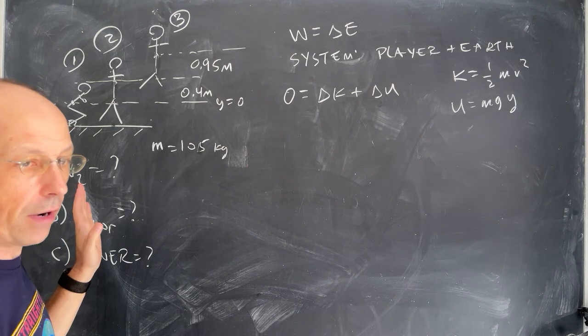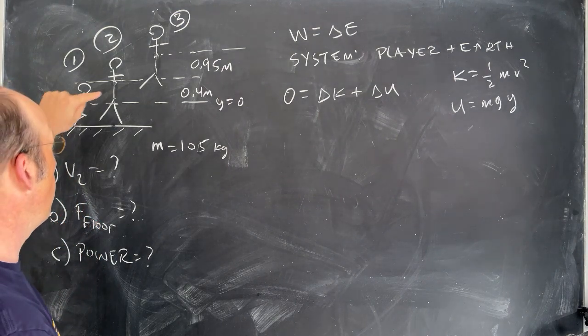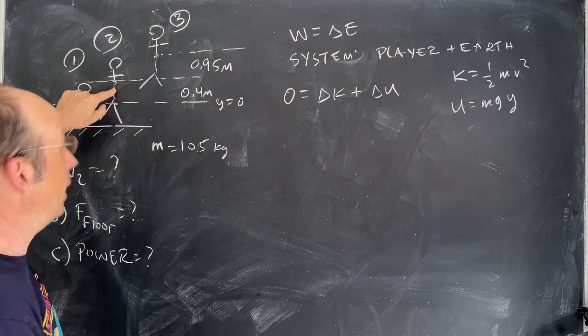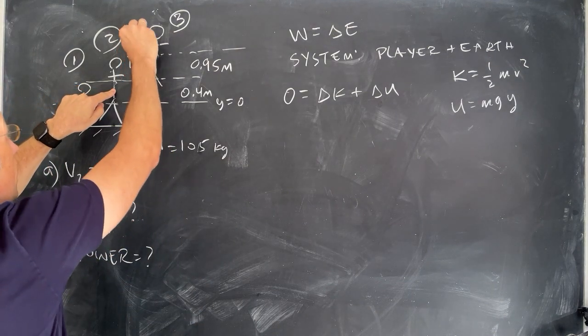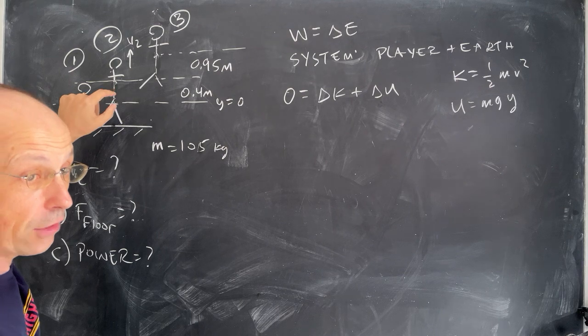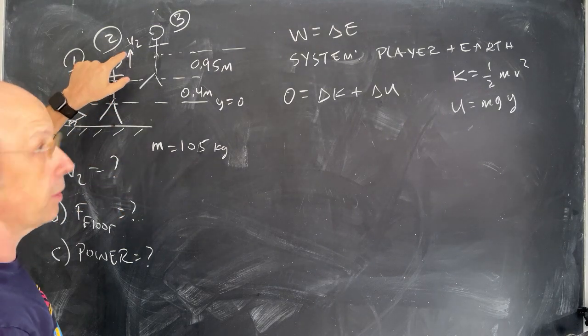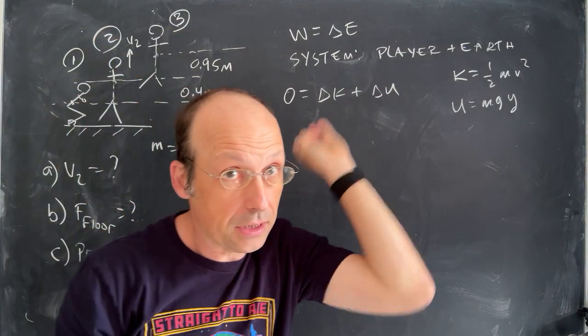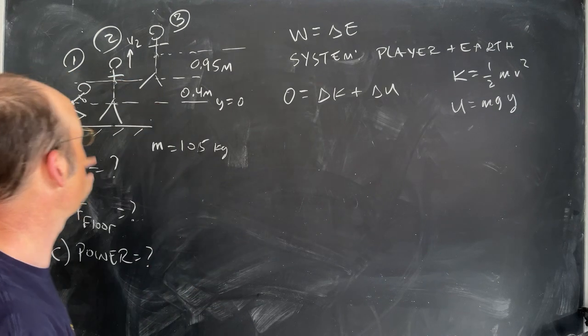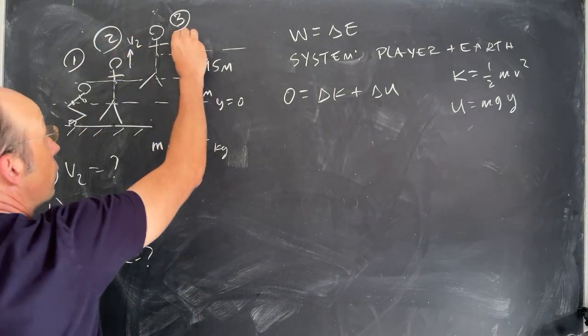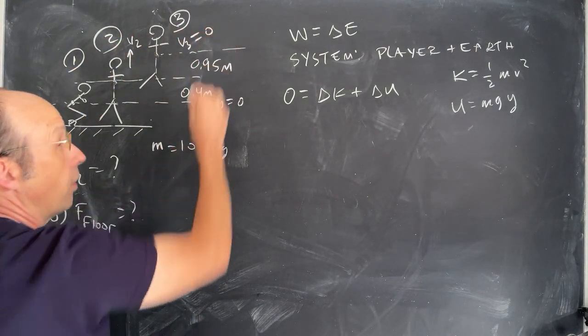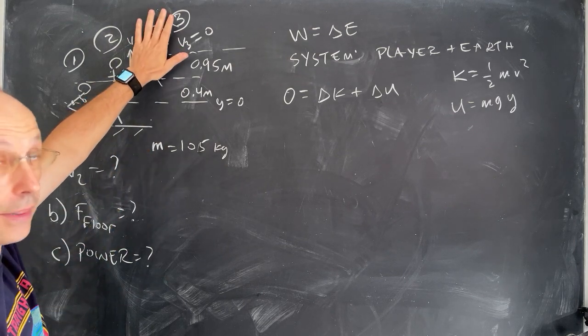Yeah, and I'm going to write it out the full way. Okay, so right here, what about the kinetic energy? They're moving with some velocity v2, and I'm going to write it as a scalar value because we're dealing with work energy, which is a scalar equation. It doesn't depend on direction. And then up here, v3 at the highest point is 0. So the kinetic energy right there is going to be 0.